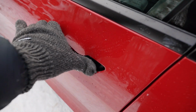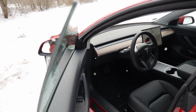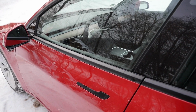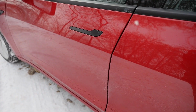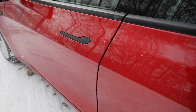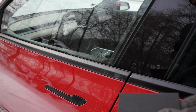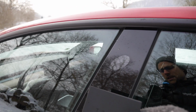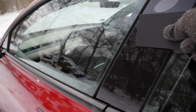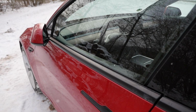Let's open the doors for the door closing sound. That's how you open them with the handles, and frameless doors. Yeah, not the best door closing sound, but also no wonder with frameless doors. You can still order a classic car key for your Tesla Model 3, or open and close it with a smartphone. Or when you don't have any signal, you always have this backup key card, and then you put it here at the B pillar and you can open or close the car with that.